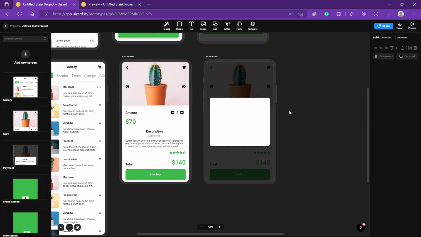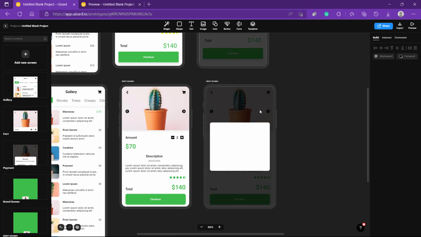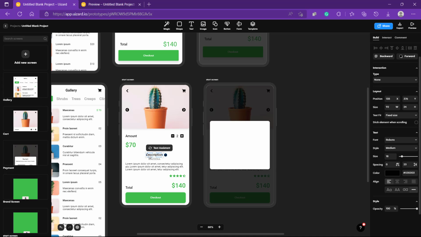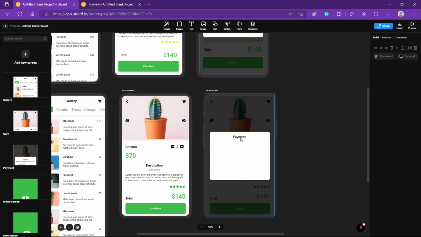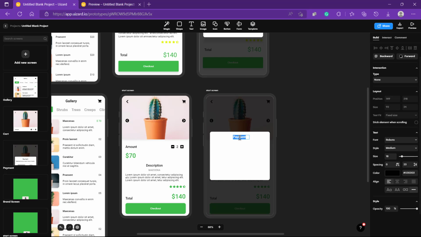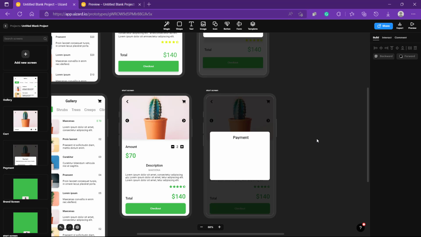So I think this is fine. Then let me pick some text here, Control C V, bring it here, and type payment. Let me increase the size, so let's use 22.